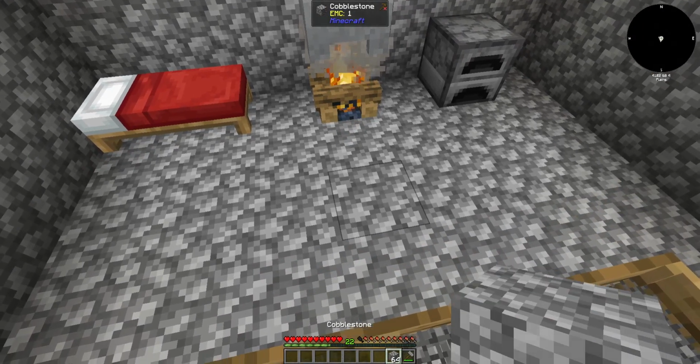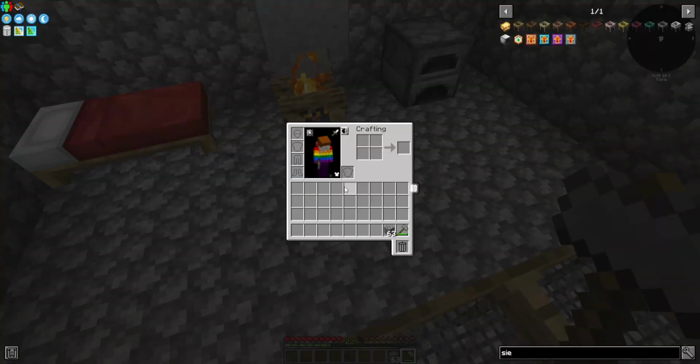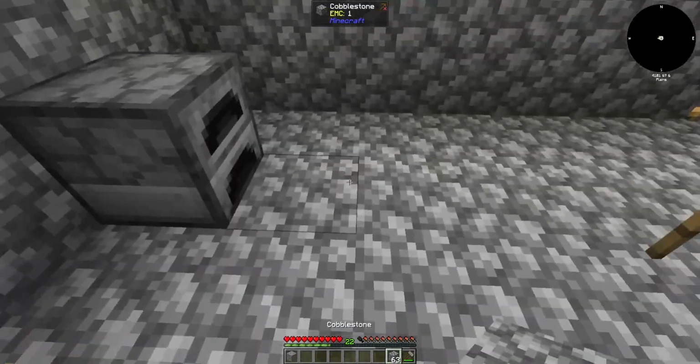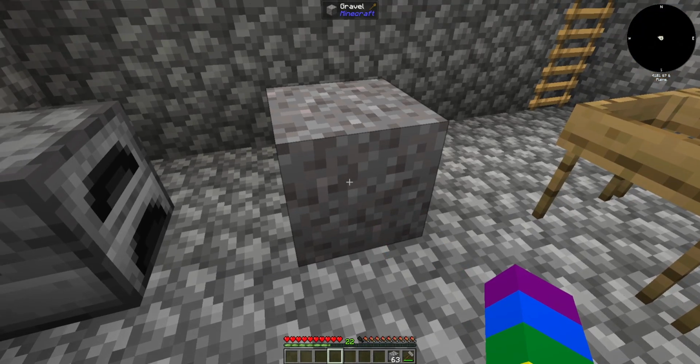Now, first things first, I need to make one piece of sand. Can anyone think of why I need to make one piece of sand? I got one guess for you. Starts with G.